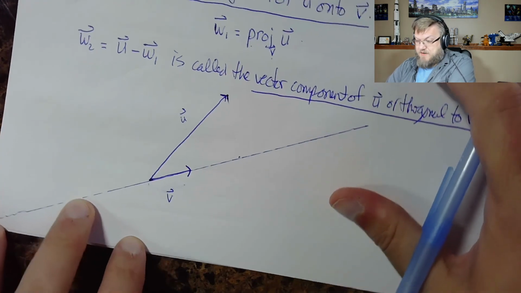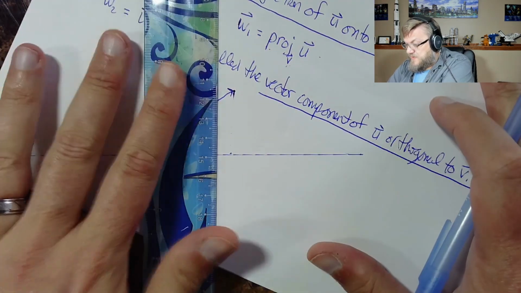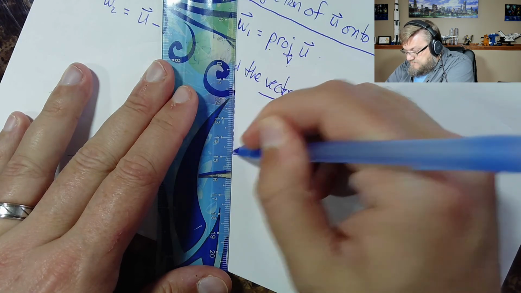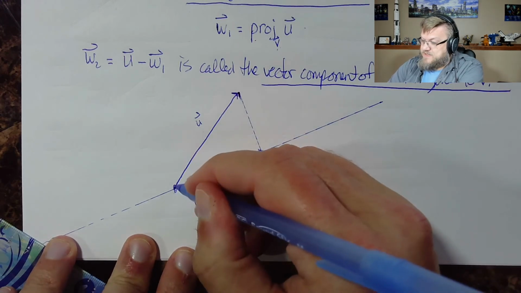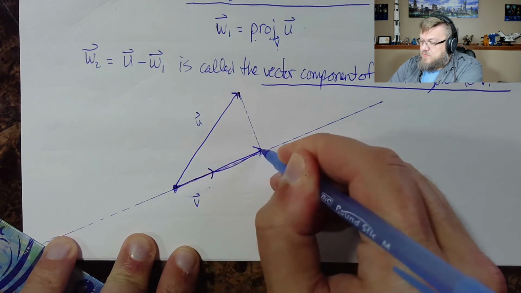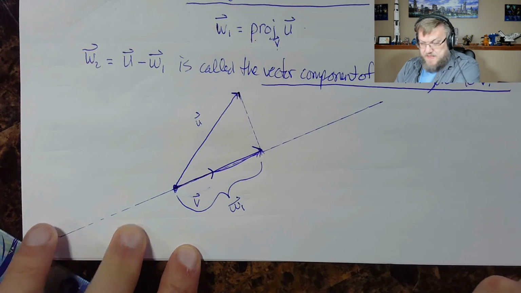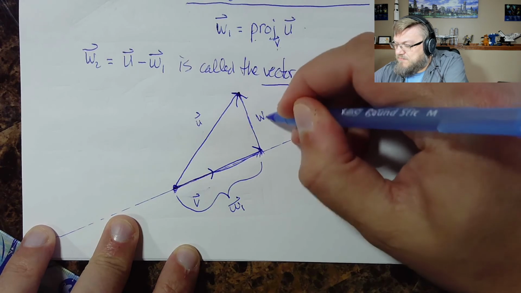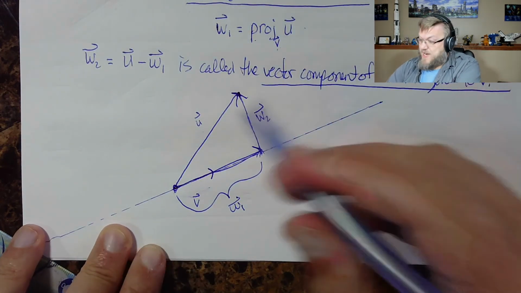So in fact, to draw this better, I am going to rotate my piece of paper just so I can make a visual vertical here, make a 90-degree angle. Right there. See that? So I'm now going to draw two vectors. Here's vector w1. This is w1. And this is vector w2.